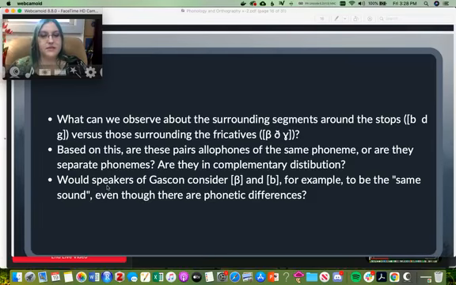So this means that speakers of Gascon consciously would not consider the and b to be different sounds, even though they do have phonetic differences. They're considered versions of the same thing in their mental phonology, in their sort of mental system of how they think about the language. But there might be another language somewhere where the and b are completely separate phonemes. It just depends on the language entirely. So that's why when you approach phonology, you really have to look at the context of this internal system of language to see what that particular language does and how it patterns its different sounds.